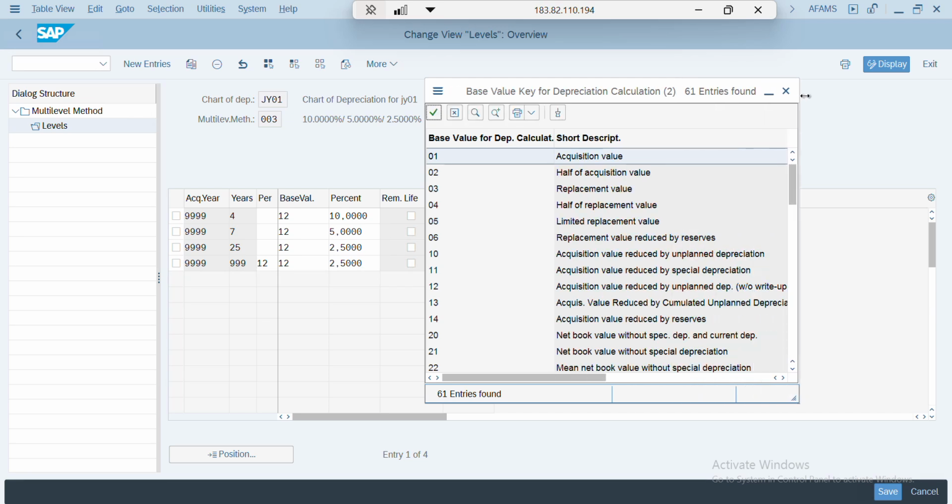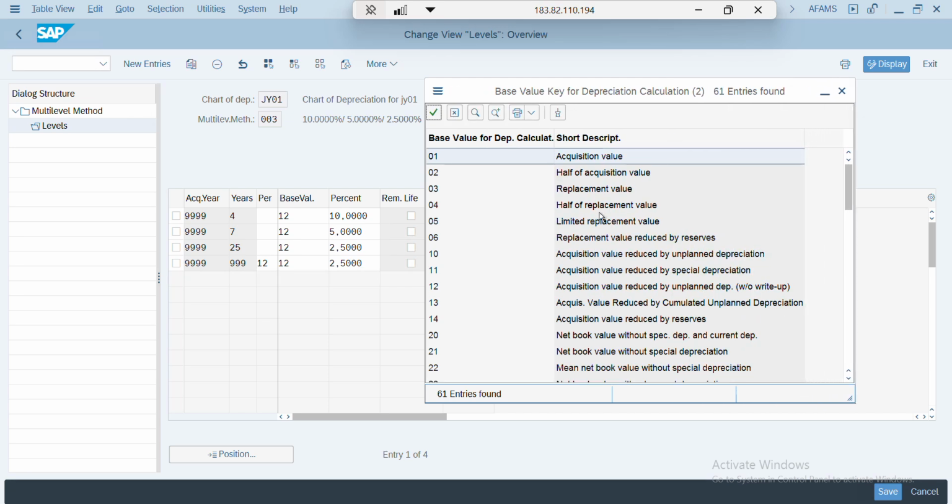I explained what multi-level means, and we said what multi-level does is that it defines the changes in the position over the asset life. It allows you to define the changes in the position over the asset life, right? And then we also said you can choose to say the first quarter the asset should be depreciated for 20% and subsequently. I'm sure you get the explanation. So you can see they pick the base value to be 12, which is acquisition value reduced by planned depreciation, right?